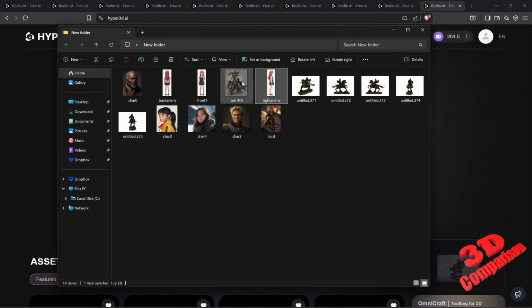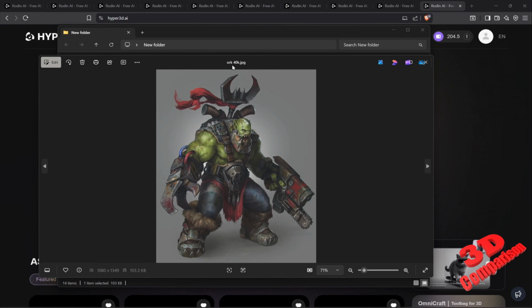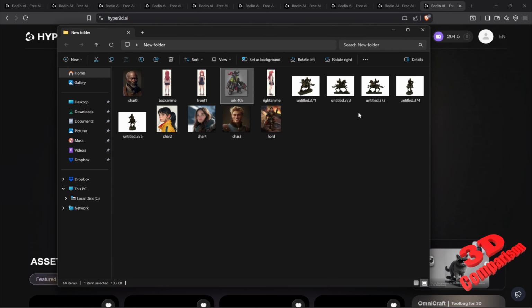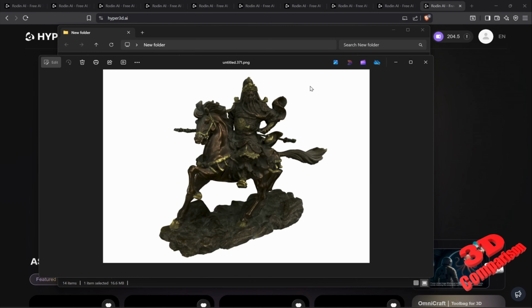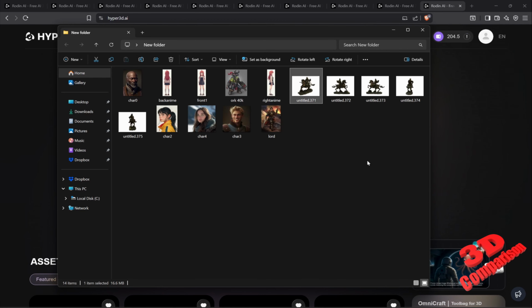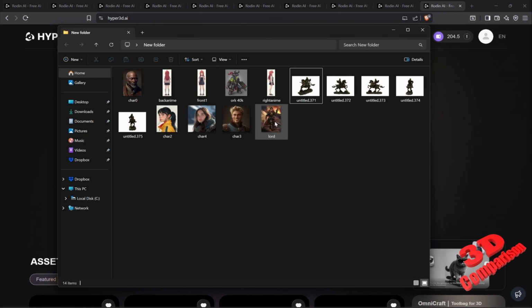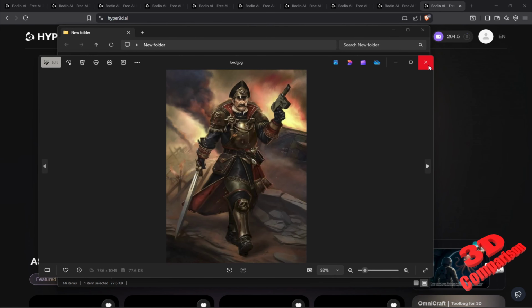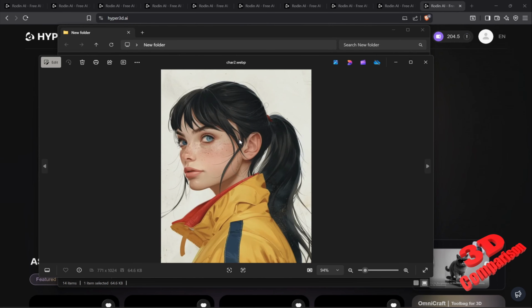Afterwards, we're going to go further to 3D characters, and I added this 40K orc, which I made another video regarding. Afterwards, I did some 3D renderings using the Chinese warrior, and this will be high resolution, as you can see. I also added those within Rodin. The size of each will be almost 17 megabytes. And then we're going to go with other characters. We have the following Lord General, and then I went for some realistic characters like this.